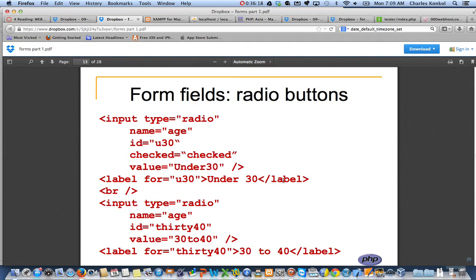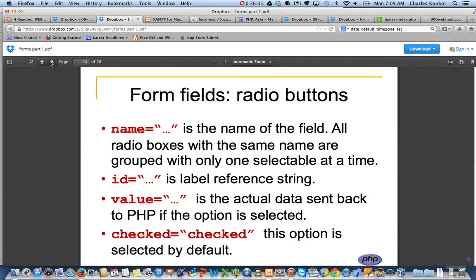And that's pretty much the same in all programming logic. So on the second one, radio type, name, age again, but this one, the value is 30 to 40, and the text the user sees is 30 to 40. Going on for the next one, name, we already talked about that, and the value being checked.